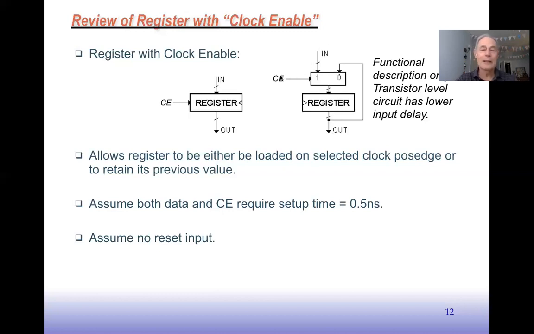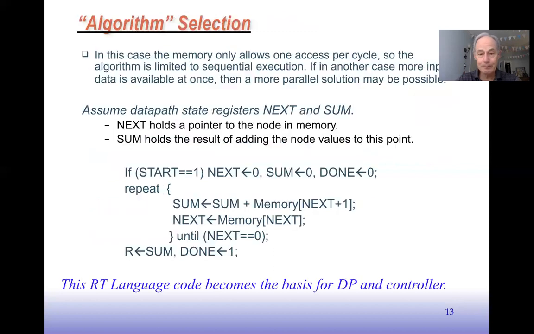On the other hand, if the clock enable signal is 1 on the rising edge of the clock, then the in signal will be propagated through the multiplexer and will then be loaded into the register. Okay, so just keep that in mind when we're using clock enables on registers. The registers we're going to use for this example, just to keep things a little more interesting, we're not going to assume that they have a reset input. So we're going to have to reset those registers explicitly. And you'll see how I do that in a few minutes.